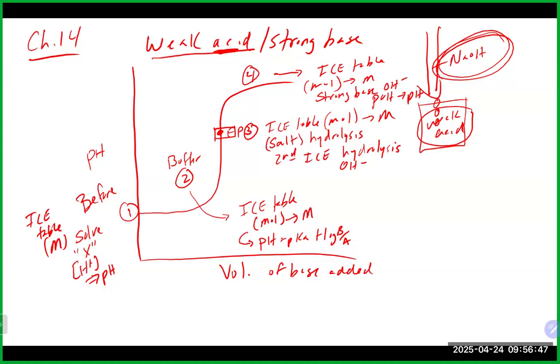So again, the graph looks similar to what we saw with a strong acid, strong base. But because there is a weak acid in this titration, the way that we calculate the pH at different parts is different. It's basically good news: all the calculations we've done before. Again, the hard part for a lot of people is applying it correctly. So at the very beginning, it's just a regular old weak acid Ka type problem. Before the equivalence point, it's a buffer problem. At the equivalence point, it's a hydrolysis problem. And past the equivalence point, it's a strong base problem. Any questions on any of that?